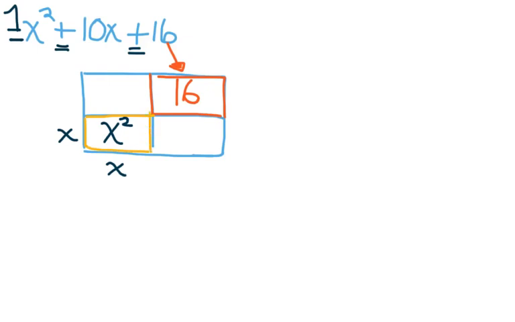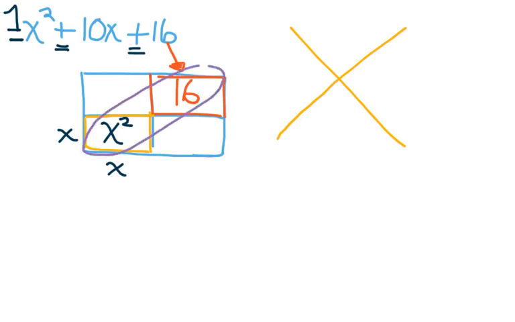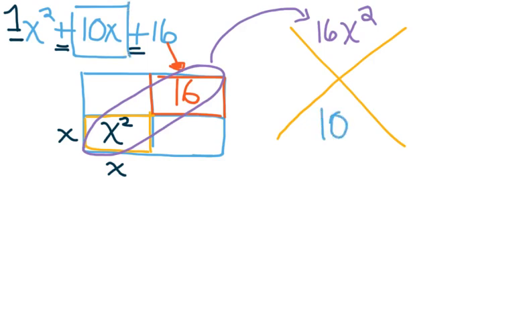And now I'm going to draw a diamond. And in my diamond, the very first thing I am going to do is multiply x squared and 16x. When I multiply that, that's going to go in the top of my diamond. So I'm going to write 16x squared. Then I am going to take my middle term of 10x, and I'm going to put 10x right below my 16x squared. So now I've got two parts of my diamond.